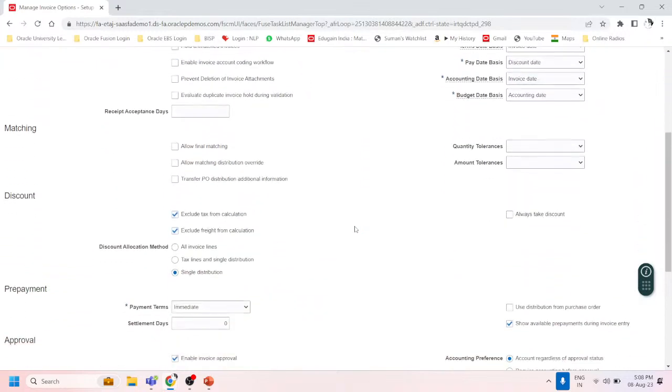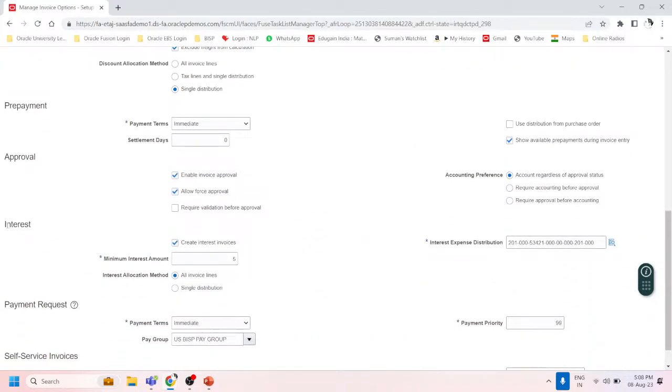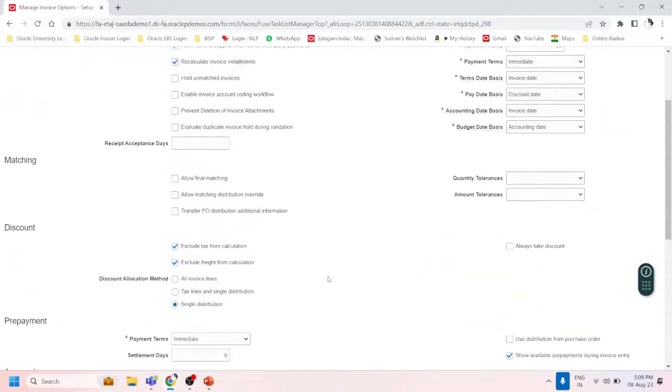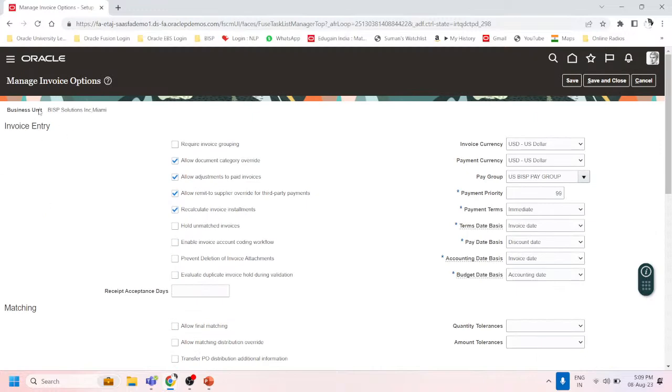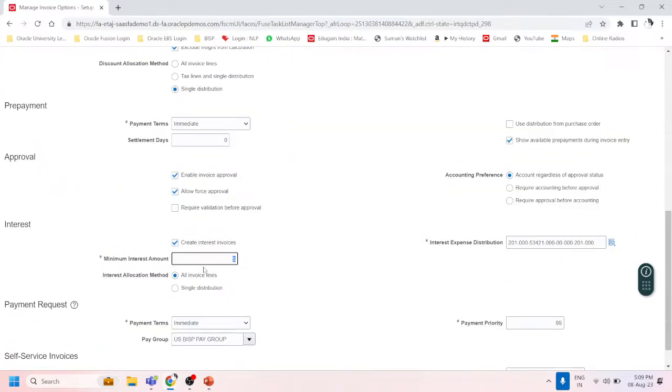If you scroll down a little bit out here, you will see interest, right? So that is the interest. I have already enabled that create interest invoice and provided the interest expense distribution, right? So that is the interest distribution I have already provided, and minimum interest amount I have provided, that is $5. Since it's US based and the functional currency is in dollars, right?